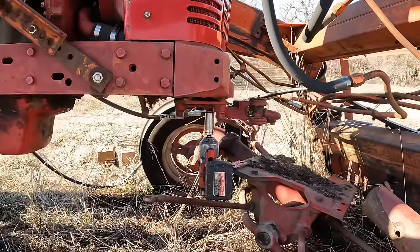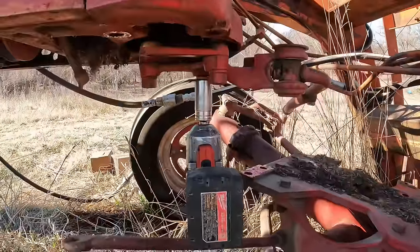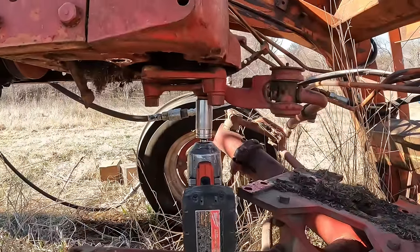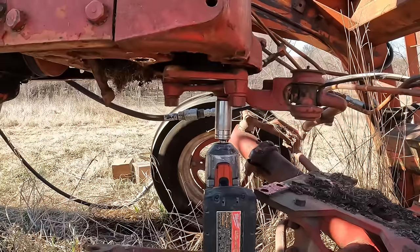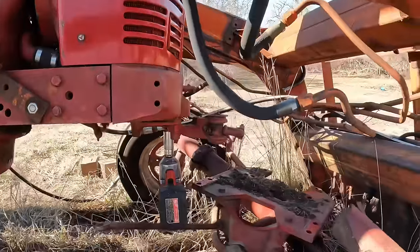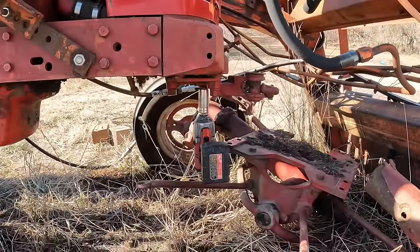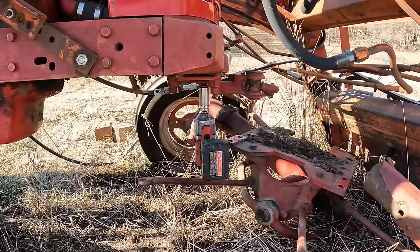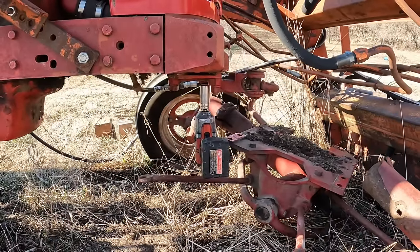Okay, here's what we're down to. I got the front axle on the plate dropped. I got the three nuts left that go up through the steering arm to drop off, and then drop the steering arm off, and then we'll get the narrow front end up underneath this thing. Seems like a pretty nice mouse nest up underneath. It's something I made at some point in time, but we'll grab a wrench and put it on top and see if we can buzz these off.